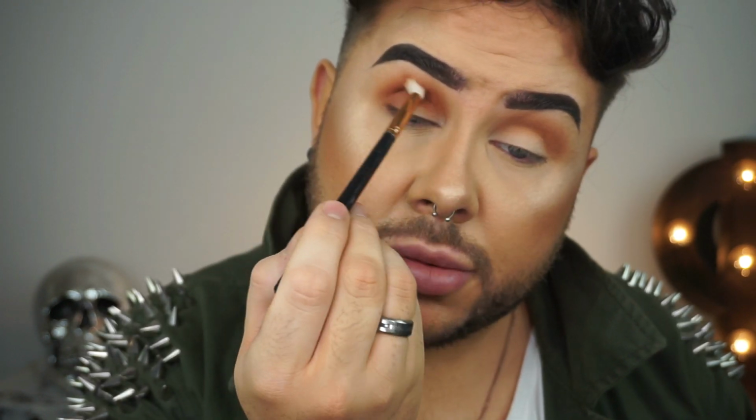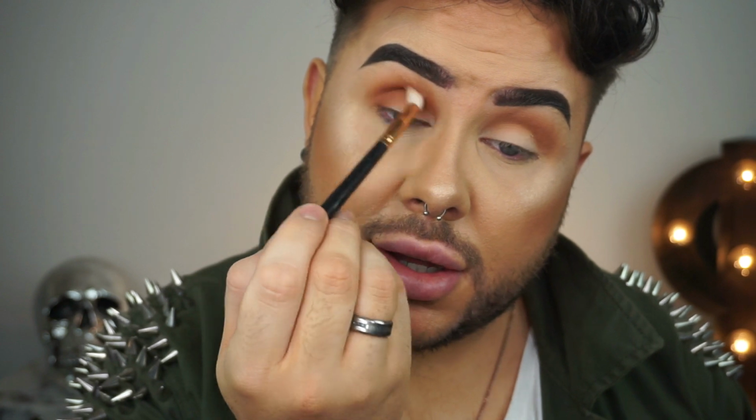What I love about this colour, and actually the Naked Heat palette in general, is that even though the other colours look really red in the pan, they actually go on really neutral, so they're just really warm neutrals, which is a really nice change for me, because I feel sometimes these warm tone palettes can just veer way too much into the bright reds and oranges territory, which is amazing but just not for every day for me personally. And of course my eye will not stop running.